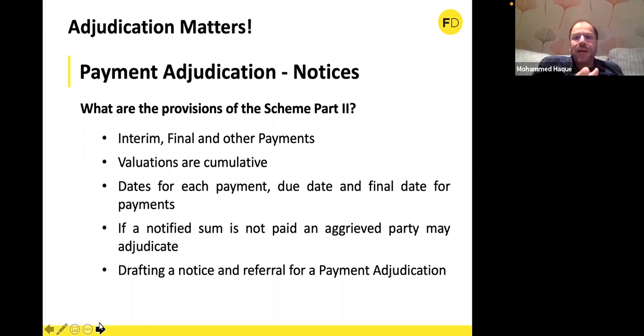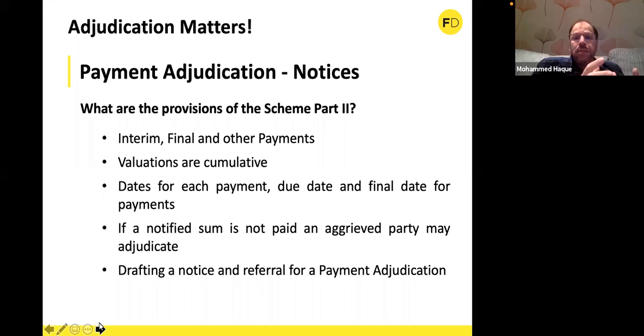So if you haven't spelled out what's going to happen in a situation like a variation, I just had an adjudication 3-4 months ago where the legal representative must be a non-construction lawyer, and he argued that we haven't provided for any payment dates for the variations. Fair enough. The scheme will come in support, and as long as it's a payment under the contract, you'll be able to include it in your application 30 days after your completion of that item of works as agreed under the change instruction.